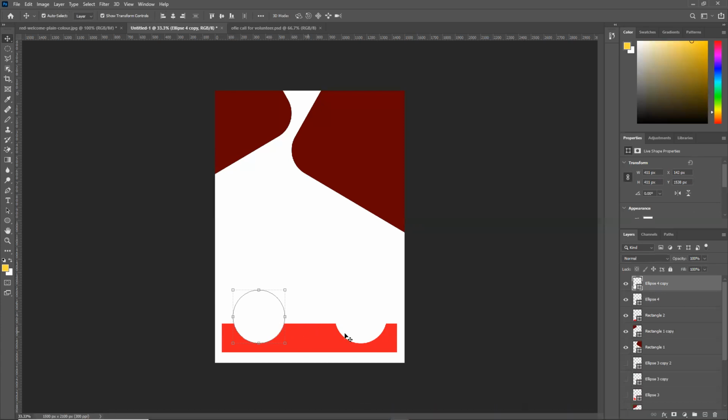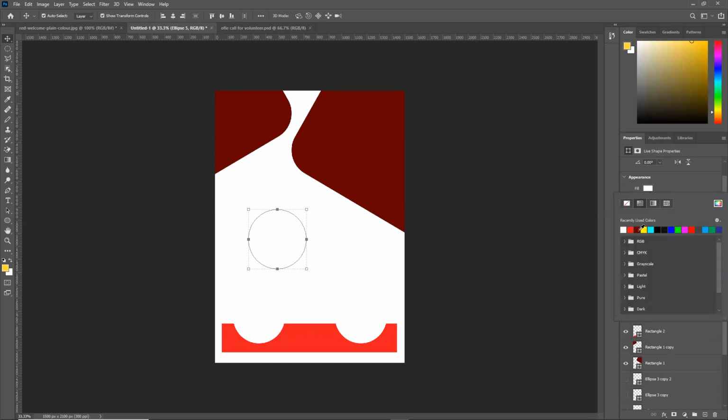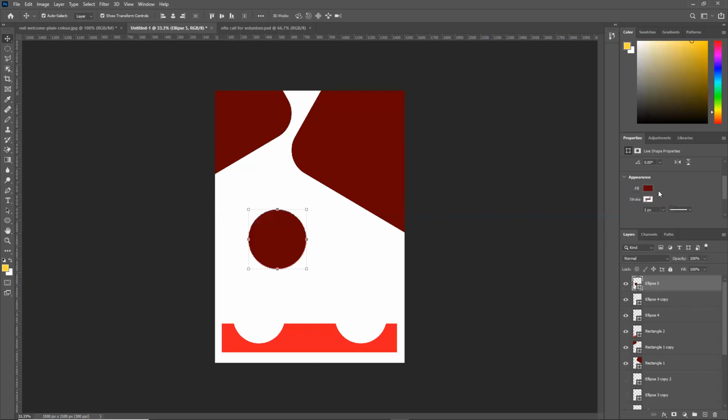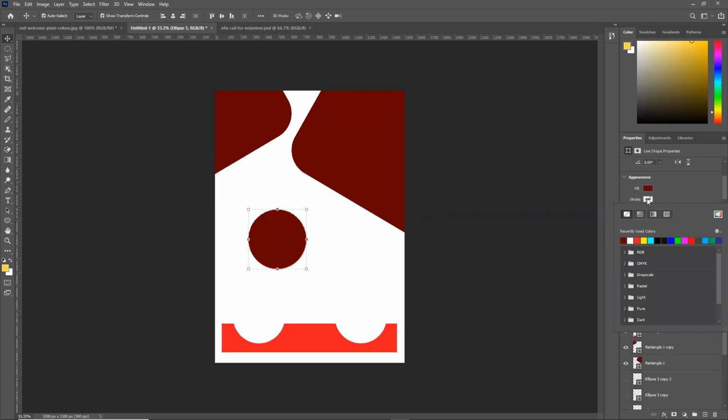Okay, so I told you earlier that when you create any shape and go to the properties bar, you see that you have stroke and fill. The fill is inside, and then the stroke is the outside.